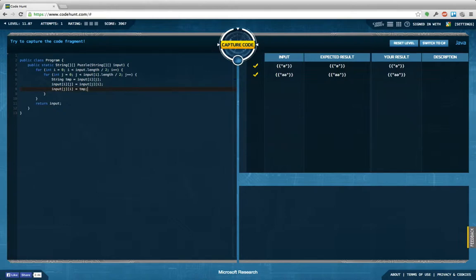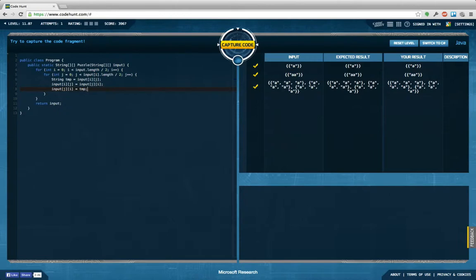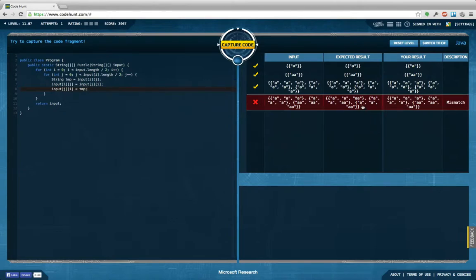Yes, okay, these are the trivial cases. But at least I did not generate any index out of bounds or problems like that. Okay, this case is also trivial. This case is not so trivial, and actually I did not manage to get it right. Why didn't I manage to get it right? Ah, of course. My logic for walking over the whole thing, or walking only over half of it, is wrong, isn't it? Yeah, I guess it's wrong.